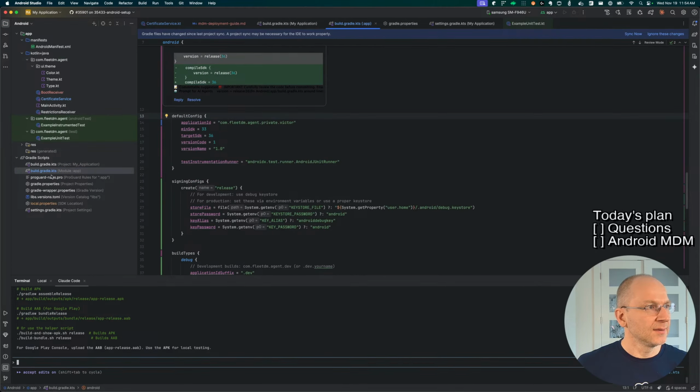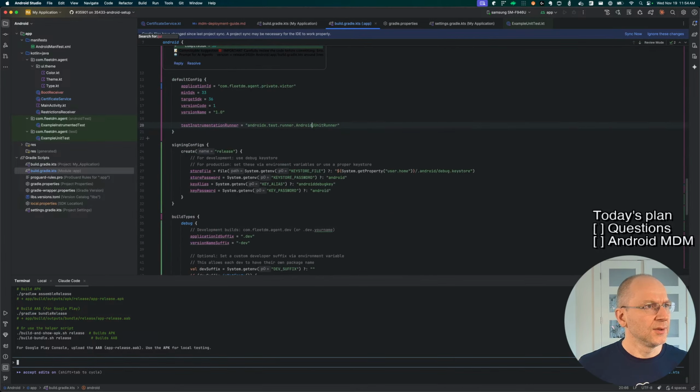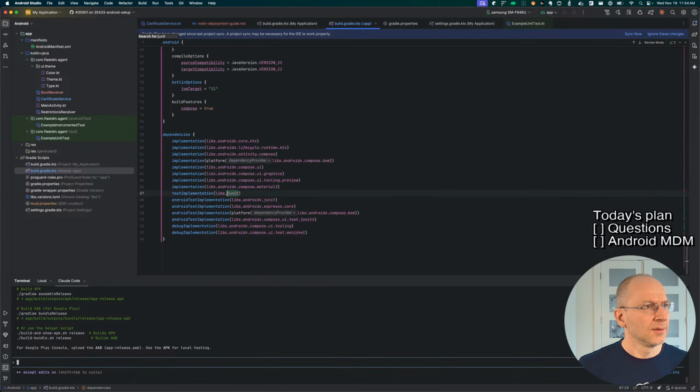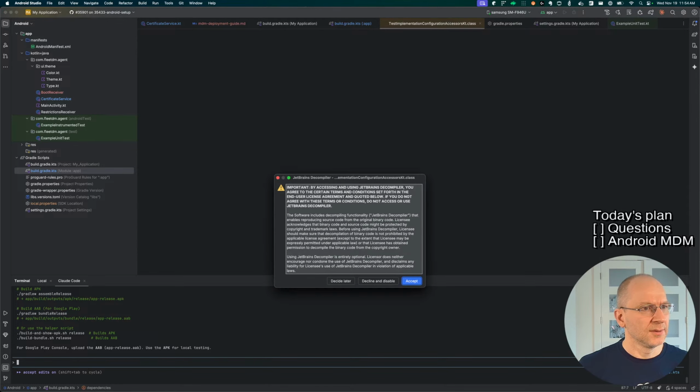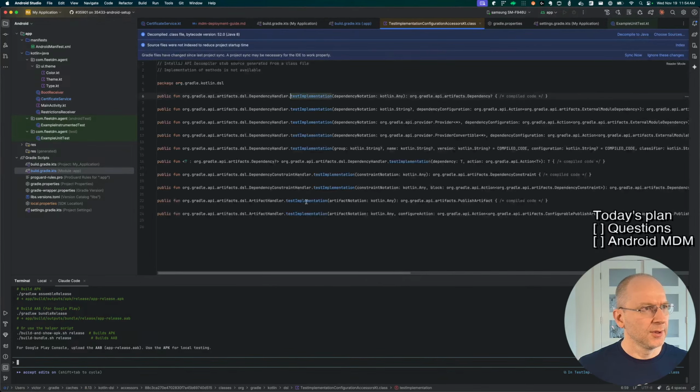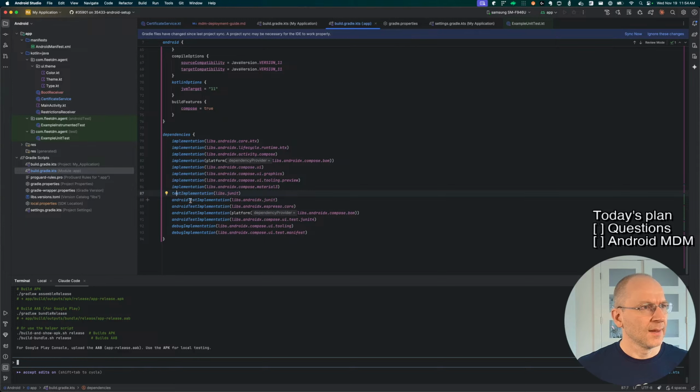Where is that? Is it here? JUnit. Dependencies, test implementation. Sure. Is it just pulling the latest? So that's a question.